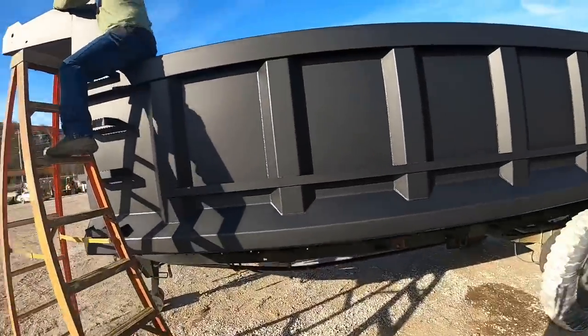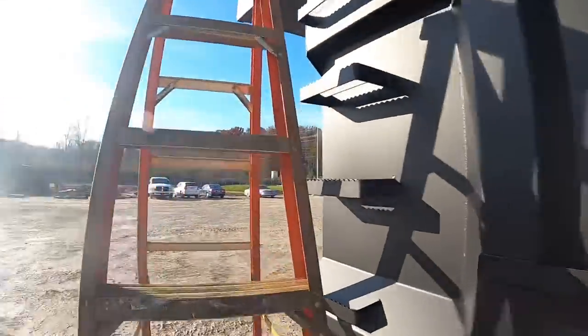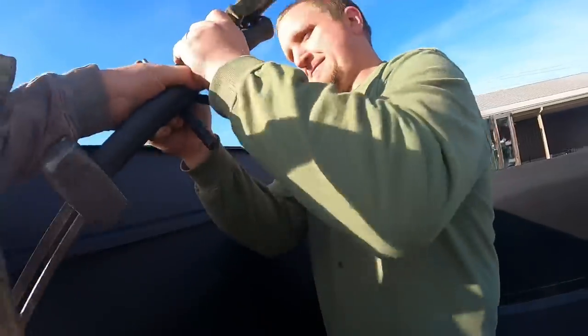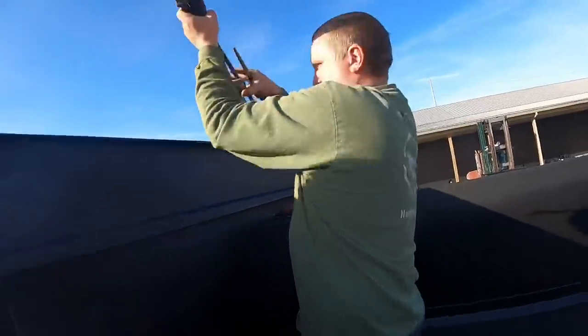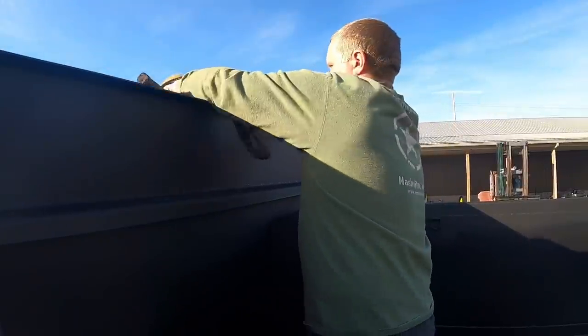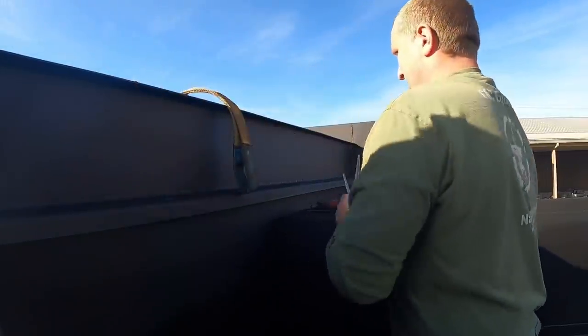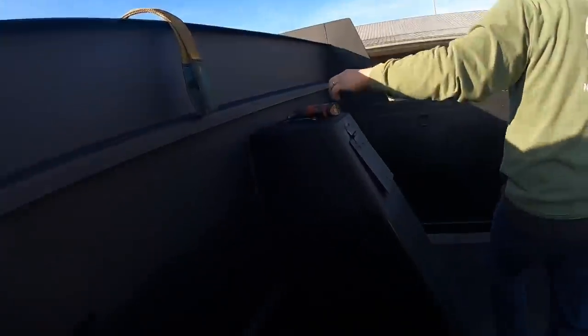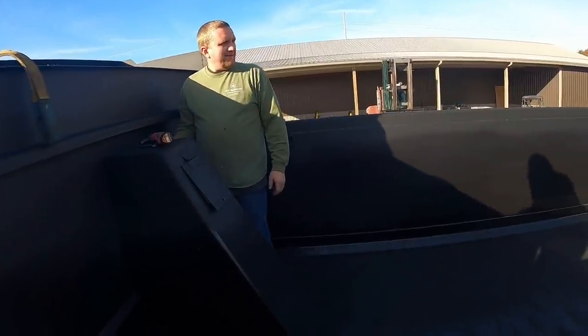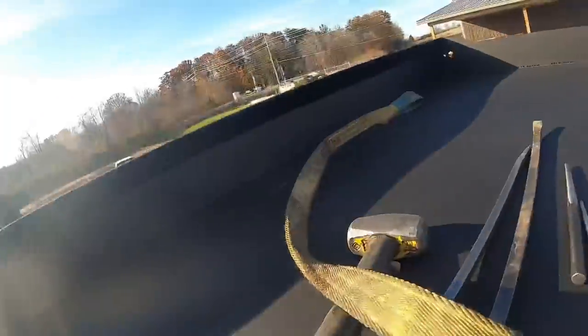All right, back outside. Kevin's doing the splits, getting in the bed. Here, I got all these tools here for you. Oh, okay. Thank you. Might need those later on. Let's see how good a job you did taking this bed up in here. Okay. Black on black. Can't screw up, right? That's right.